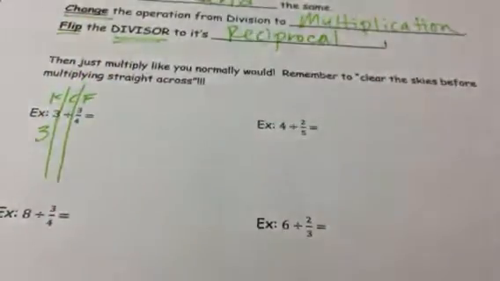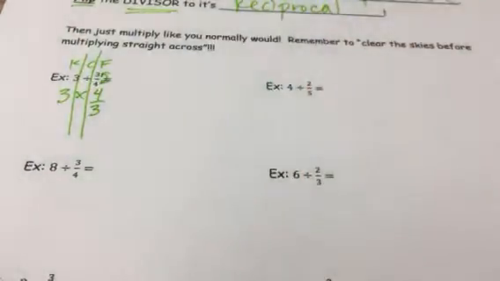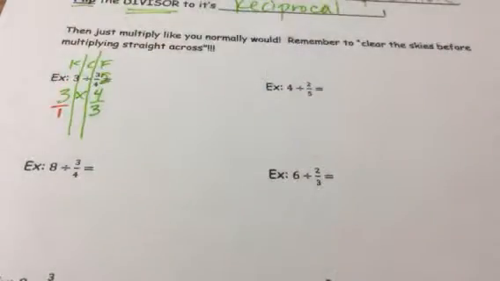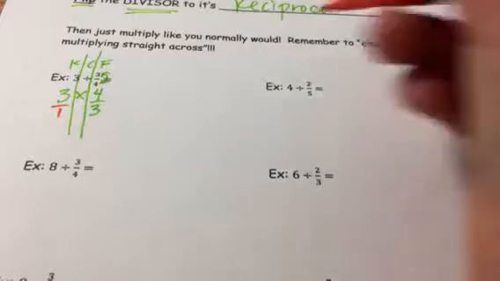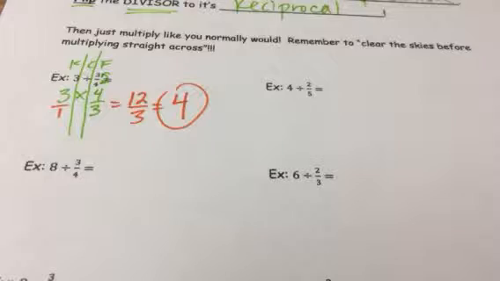So this is going to be the same thing as 3. I'm keeping that 3 the same, times, because I'm changing the operation from division to multiplication, and I'm going to flip this second fraction and multiply by the reciprocal, which would be 4/3. Now I have a multiplication problem, and as we learned last unit, we need to clear the skies and put the 3 over 1, and now we multiply straight across, and we get 12/3. Well, 3 goes into 12 4 whole times. It is indeed equal to 4, like we had modeled on the front of our notes.